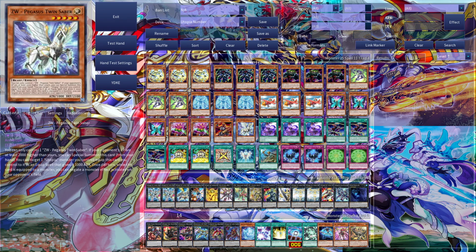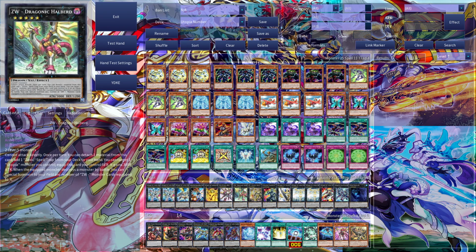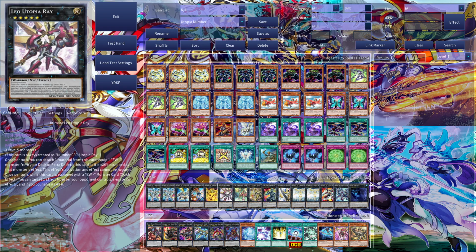This card, as I already said, is the broken negate, and if you hard draw into it, it's a pity you can't get it into your deck again. It's unfortunate, but then you have to equip this card to your ultimate Leo Utopia Ray.